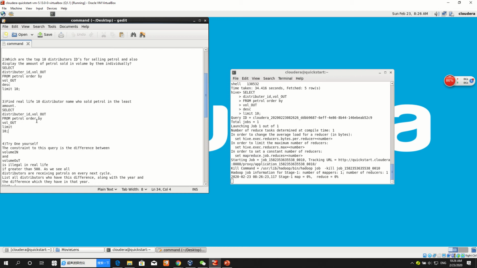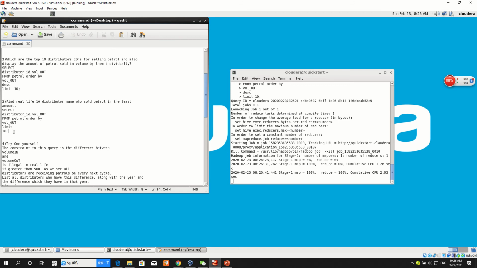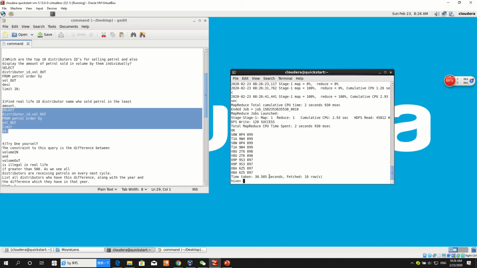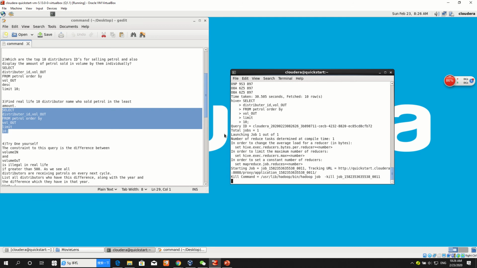For the least amount, we order by ascending, which is the default, as in the question above, and limit the output to 10. It's pretty straightforward. We saw the result printed out, and we can run the query again. Okay, it's also running.